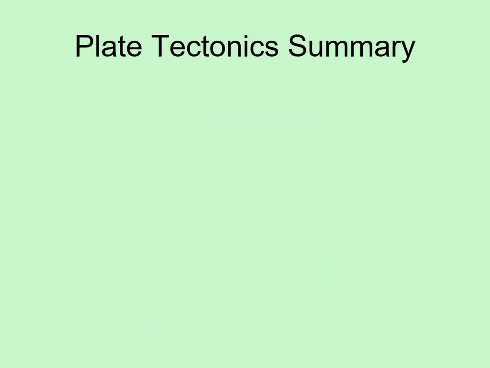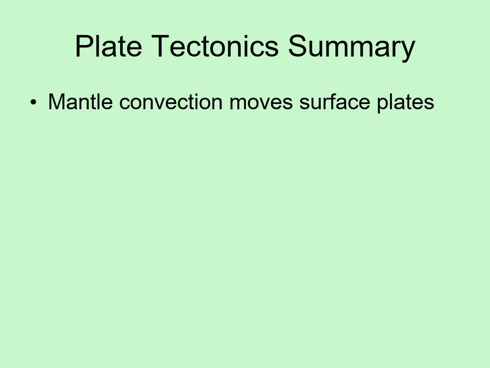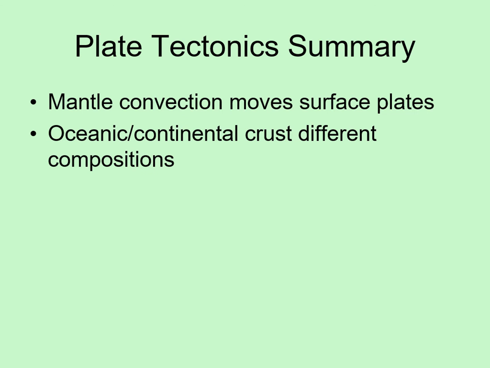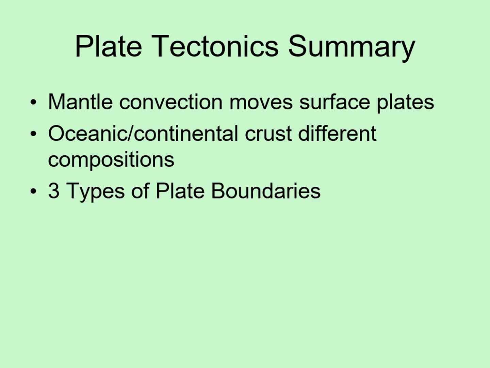So here are the key ideas connected to plate tectonics. First, the driving force comes from convective heat flow in the Earth's mantle. This flow forces more rigid plates at the surface to move around, making new crust in some places and subducting it back into the mantle elsewhere. The crust is divided into two different compositions: ocean crust made mainly of basaltic rocks and continental crust made of granitic rock. All of the action in plate tectonics happens along the plate boundaries.